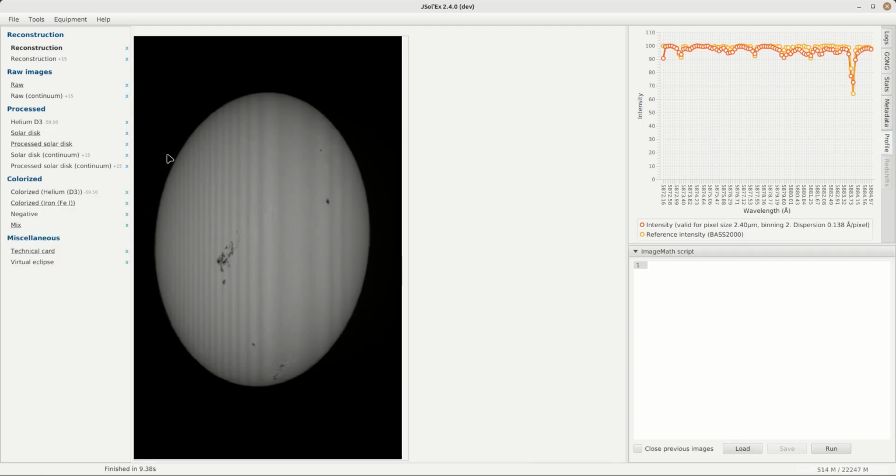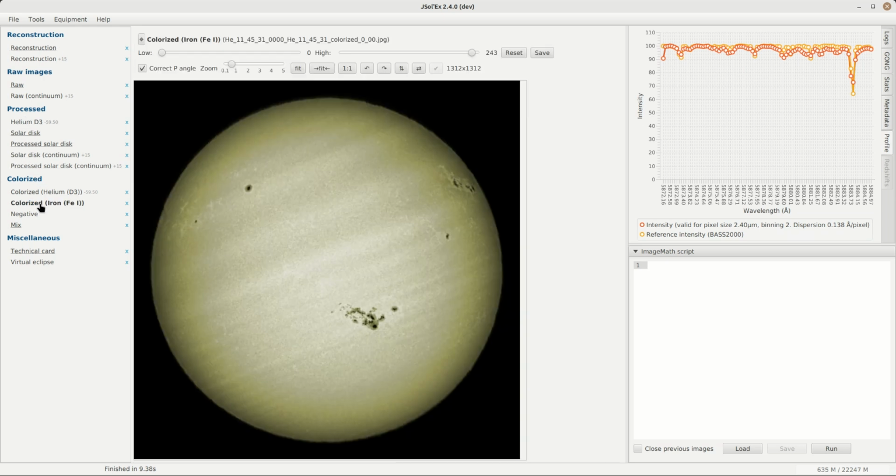what we have there is the classic image that we have when we process helium lines. But now the software has detected that the line that we were observing was the iron line. And close to that, we have the helium line.